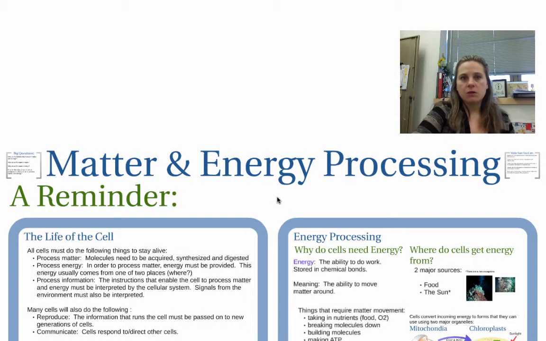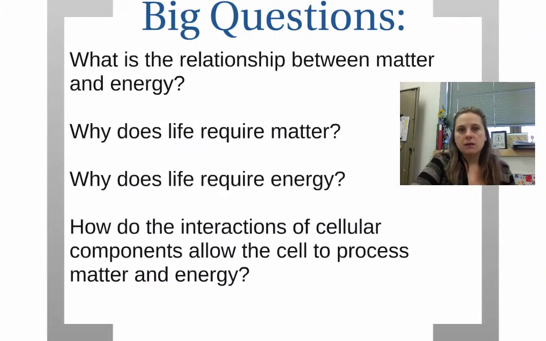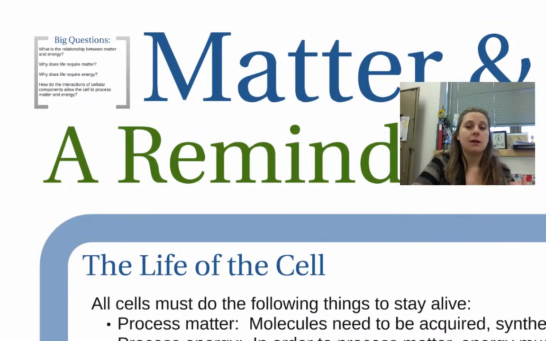In this one we are going to begin the transition into energy and talking about how matter and energy are related and how they are processed. So the big ideas in here are going to look at the relationships between matter and energy, why life needs both, and how interactions between cellular components allow these processes to happen. So let's get right in there.